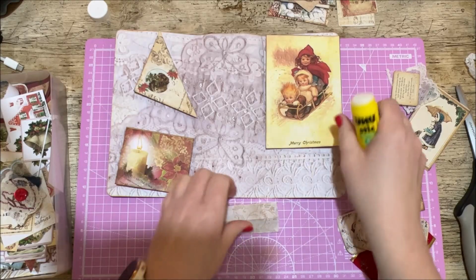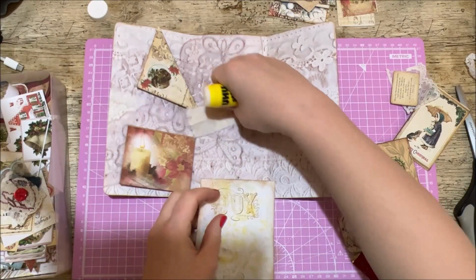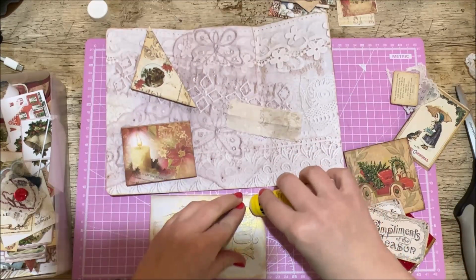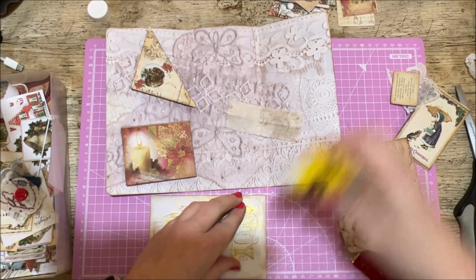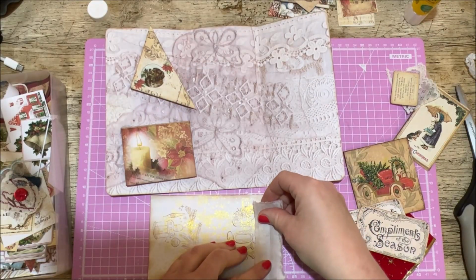Do I want to stitch? No, I won't. I'll stitch it onto the card first and then we'll stitch it onto the cover. But this will go across the bottom of here, so let me just put a little bit of glue on there, and then you'll be able to see what it is I'm trying to explain.